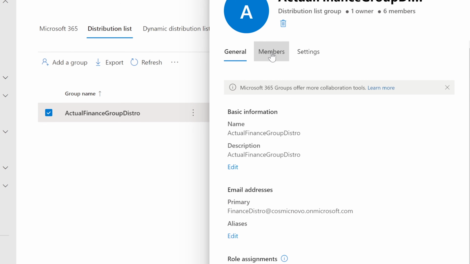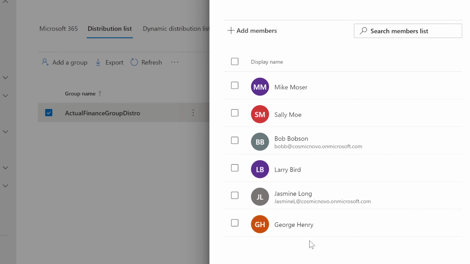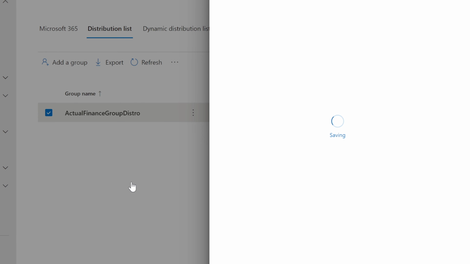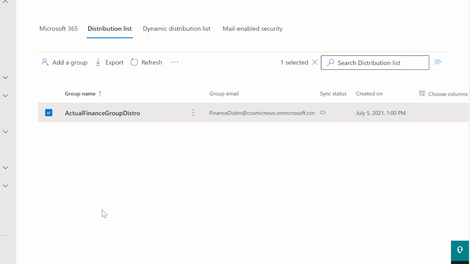So here it is. We're just going to select it, go to Members, and make sure that he's added in there. Same way that we did with the shared mailbox, we select View and manage all members, and he's not in there. You see, we're going to add him. Again, we can search, or we can just select them. That way, whenever they send an email to this distribution list, which is the email list for the finance department, he's also going to get an email. Very important. And this email is not going to go into the shared mailbox. It's going to go into his actual regular inbox.